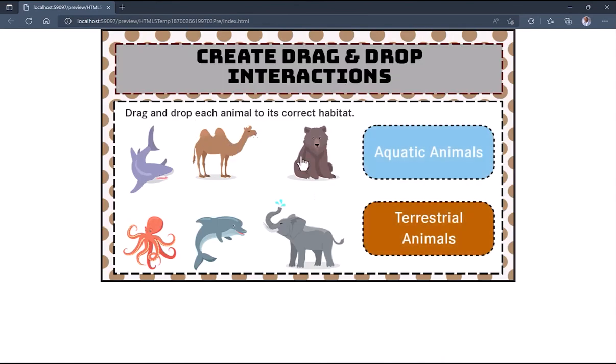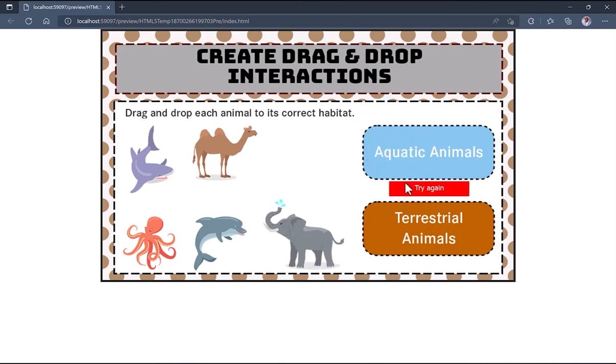So when we preview this, I'm going to start out by dropping the object onto the wrong target. You see, it rejects it and it gives me that feedback. When I drop it onto the correct one, it accepts it and it gives me that feedback.